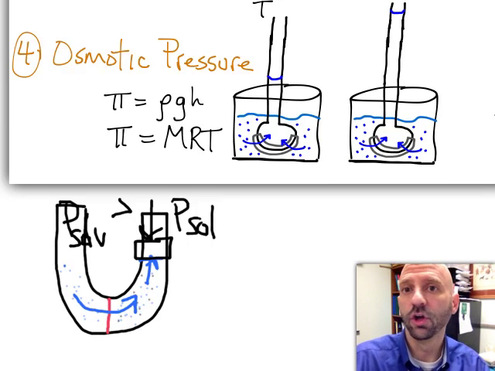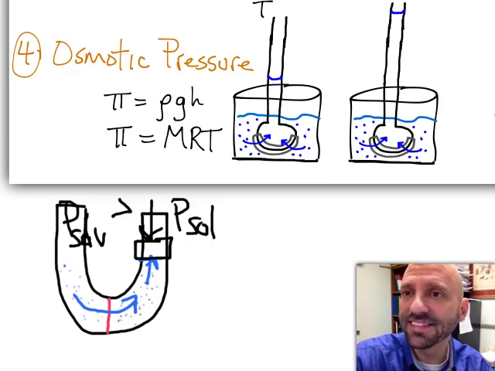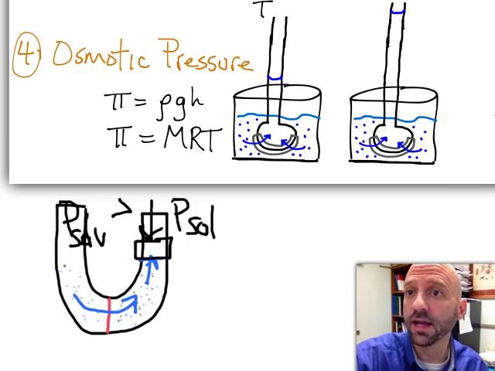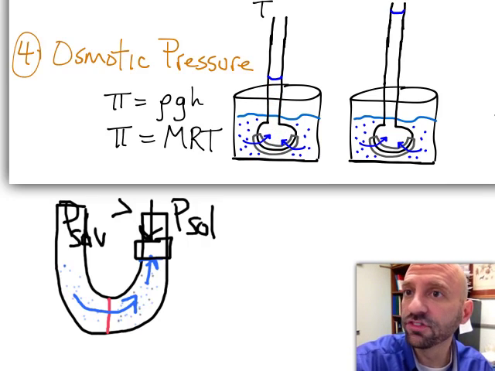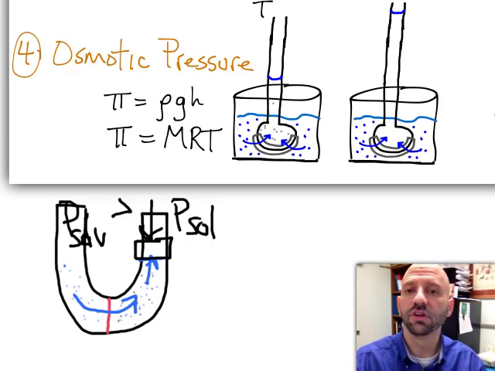And to make this look like a solution, or I guess I should take that back, inside the bulb apparatus, that's where our solution lies. So I have water inside the tube here, but I also have solute particles, so I'll put a few gray dots in there to represent solute particles.